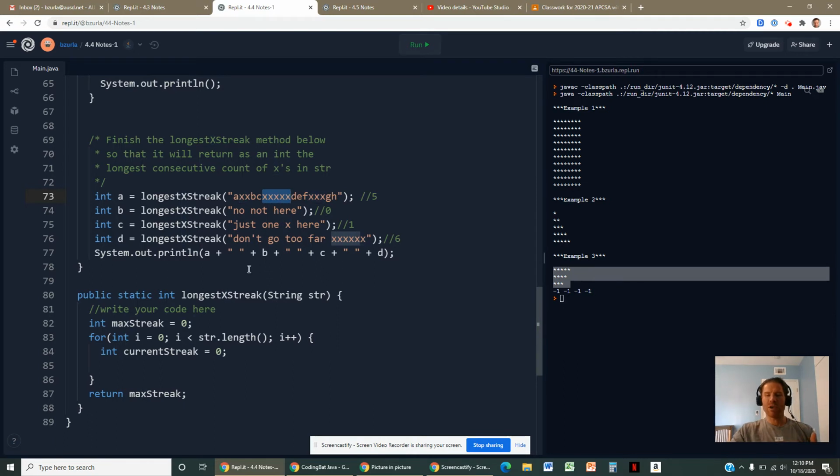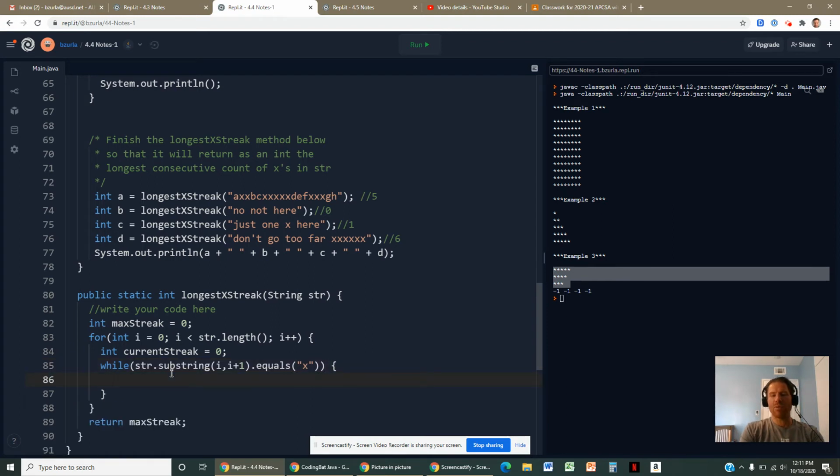Remember, if you write a loop inside of a loop, that inside loop has to run to completion. So here's how my inside loop's going to work. It's going to say, let's take a look at this string's letter that's found at index I, which is the I plus 1 substring. If you take that substring, that's the letter found at index I. If that letter is an X, this is going to say true, and my loop is going to now kick in, my inside loop, not the outside loop. Remember, I'm going to be stuck in this loop until it completes itself.